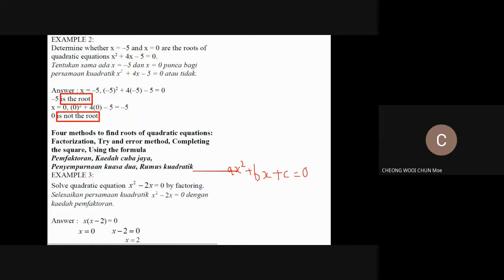Then minus 2, x you take out. Okay, because when you multiply x back, you get negative 2x again, equal to 0. Means x equal to 0, x minus 2 equal to 0. Negative 2 bring over, we can have x equal to 2. So there are 2 answers. So that is the answer.